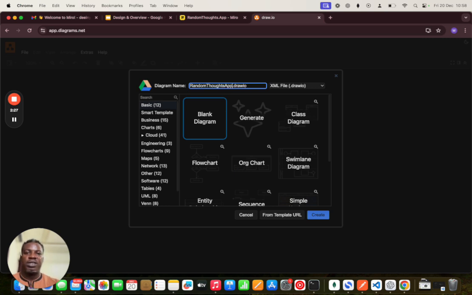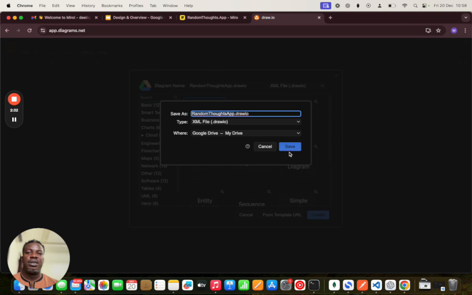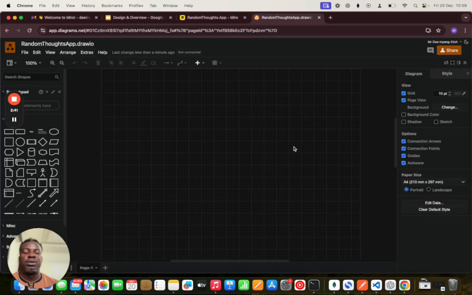So, random thoughts app, create a blank design, and yes, it will save to my drive.